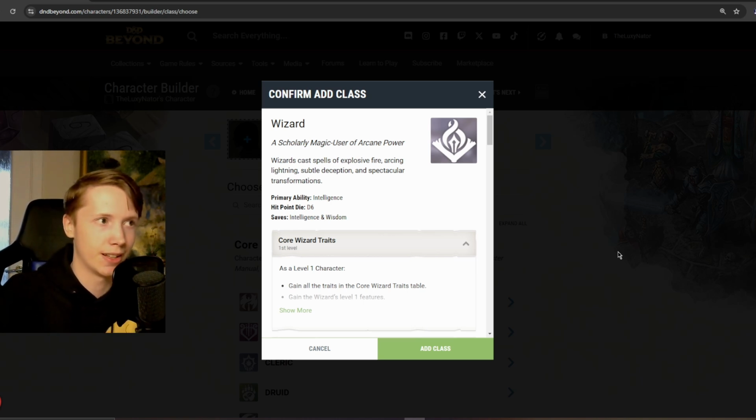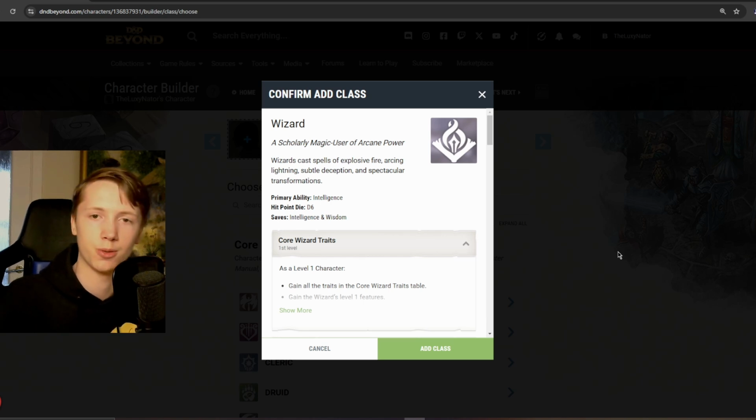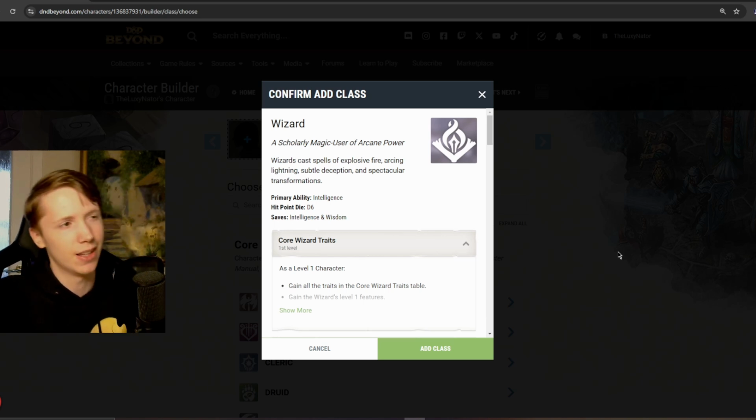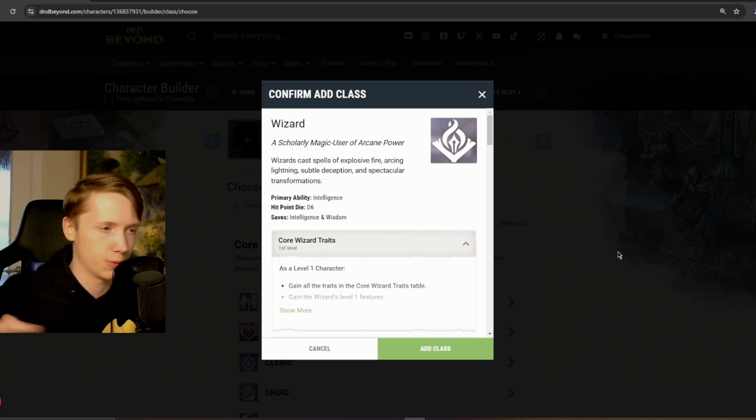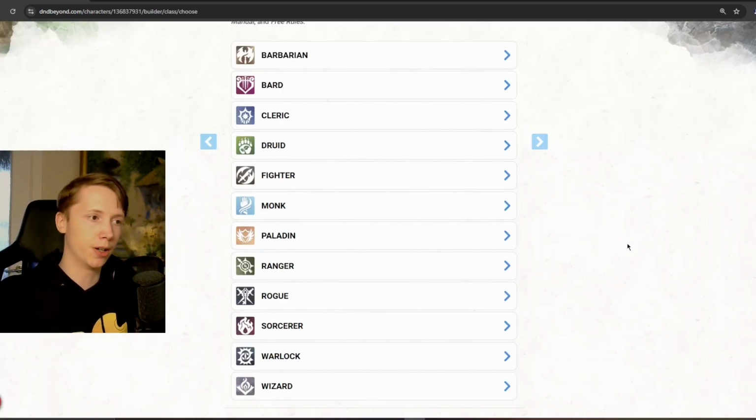Wizards are the ones that put in the work. They studied for it, they have this thirst to read more, to understand more, learn more magical spells and such. They can also have a wide variety of different spells to choose from. So that's kind of the quick overview.